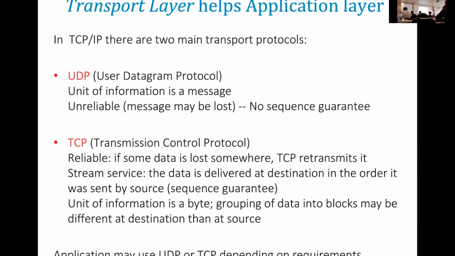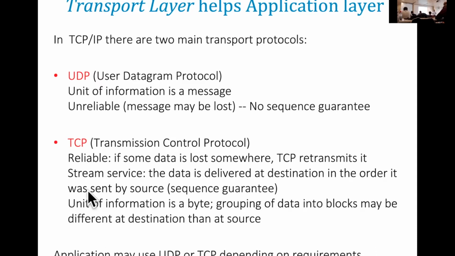If for some reason I do not receive an acknowledgement, whether the packet itself or the acknowledgement has been lost, I suppose that this packet never reached the destination and I will retransmit it until I receive an acknowledgement. That's how TCP recovers losses. It's a bit more complicated than that, but in a few words, that's how it does it.